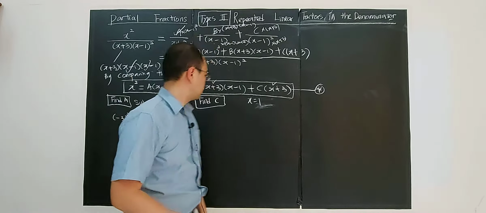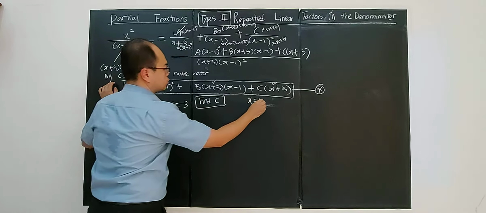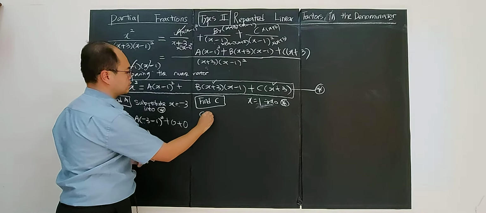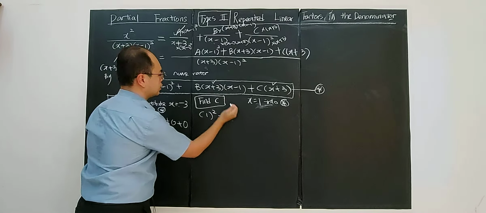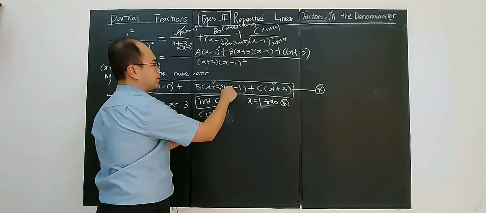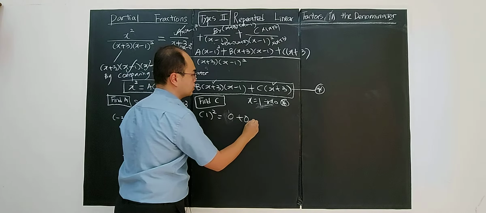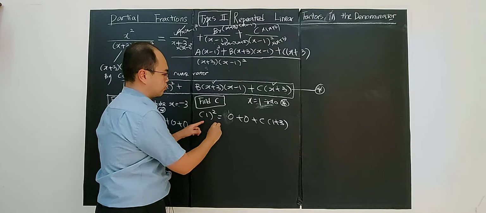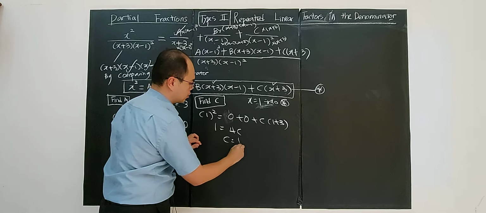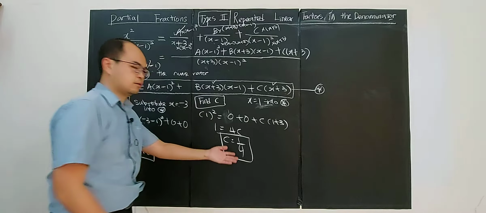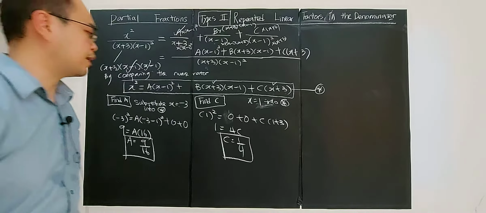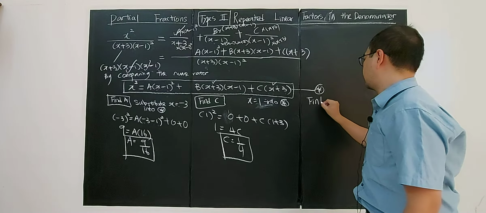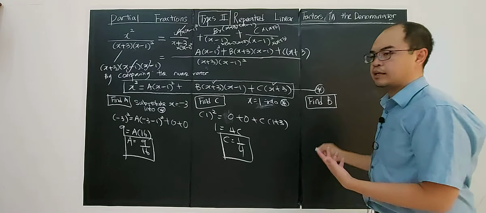Okay, that's fine. So you substitute this into this equation here. So you have 1 squared equals to a. This one we don't need because 1 minus 1, 0, right? So the first 2 terms are 0. So c, 1 plus 3. So you have 1 equals to 4c. So c is 1 over 4. Tang tang. Already found c, already found a. So the problem here is how to find b.